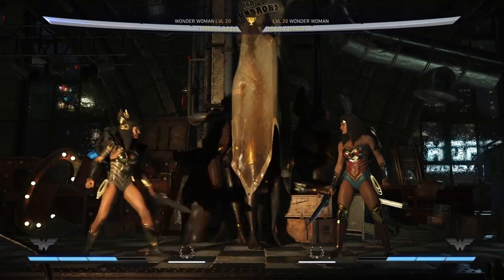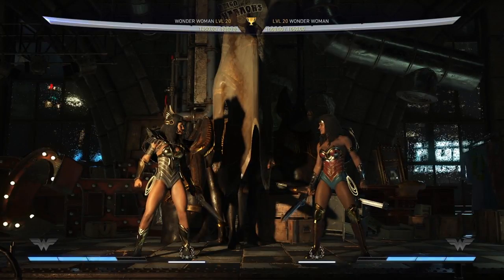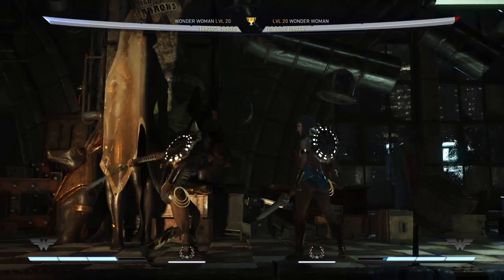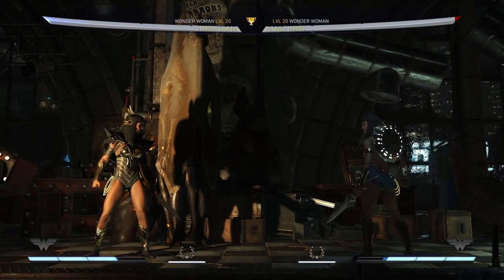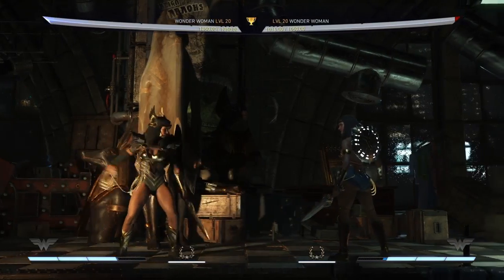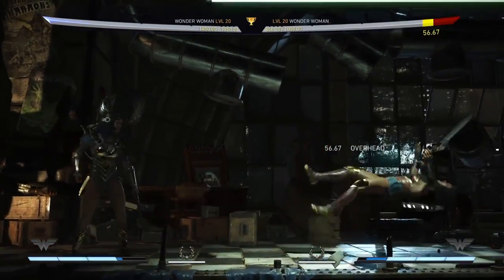So for her back 2 and forward 2, I wouldn't even give her a forward 2. I know in this game she has a forward 2, but in the first one she didn't. I don't see the purpose of even giving her a forward 2. I personally wouldn't. I would just remove that altogether. But in the sense of the back 2, I would keep the range of this.